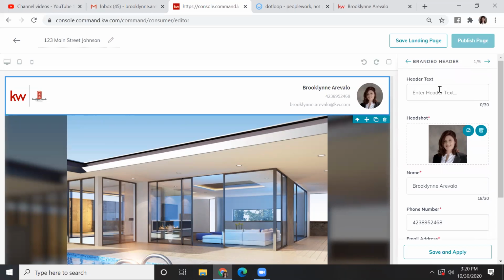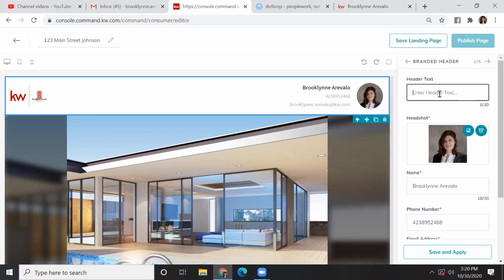It's not required, so you don't have to put anything in there, but you could put the address or you could put like a catchy phrase. So I know when I have a home with views, home with a view, I'll put something like that.